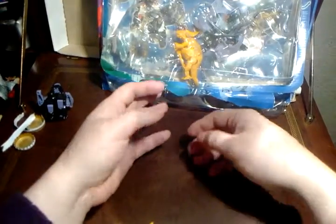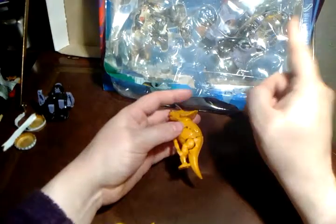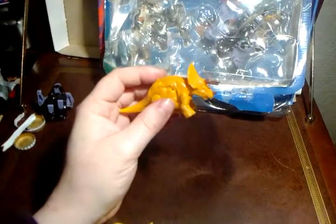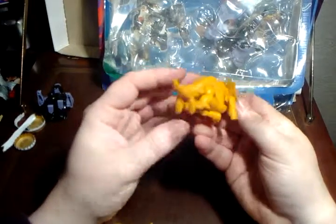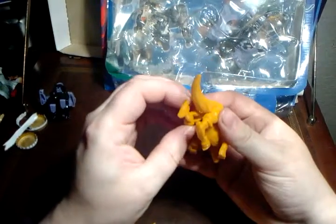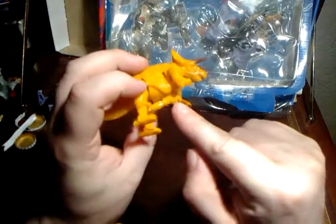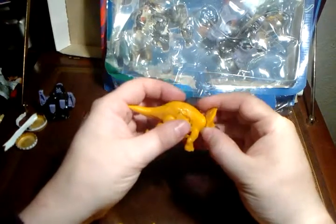Go on, let's go for one that's possibly even more failed than Cheetor. I say possibly. This is... I can't even remember his name. He's one of the Beast Wars Neo guys. This actual Triceratops guy. I can't remember his name for the life of me. But you might be able to see some issues right there, because the original, I'm pretty sure these folded up into the back of the legs, but no, not on this one. That would be foolish. And you might also see what is clearly an arm underneath. So yeah, we're onto a good one with this one.